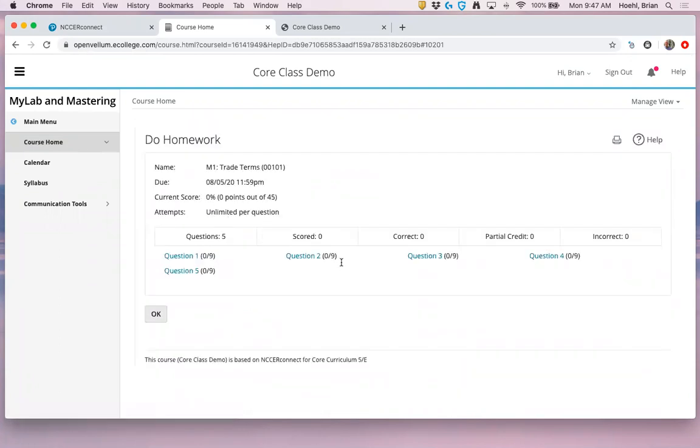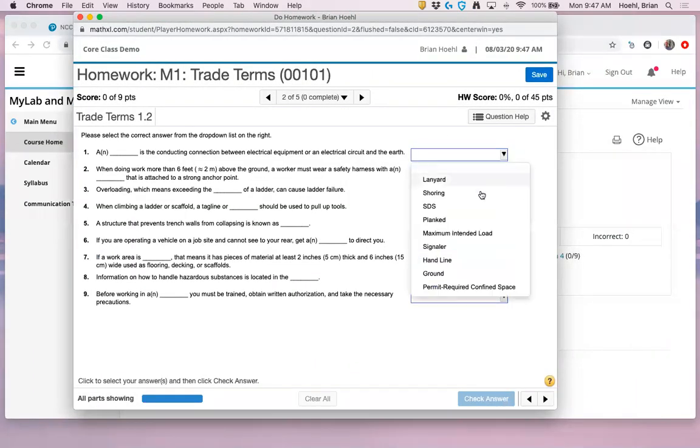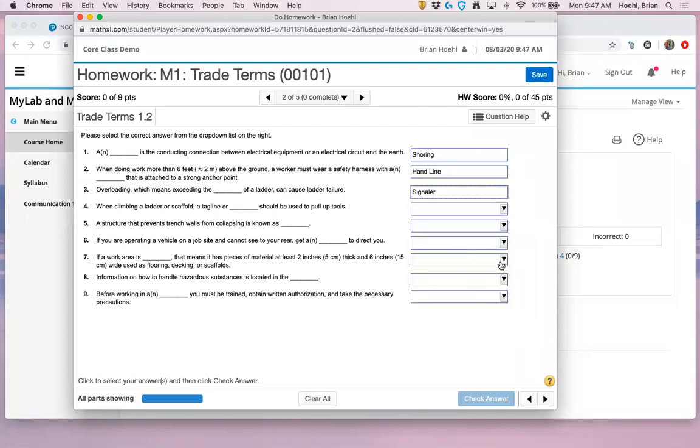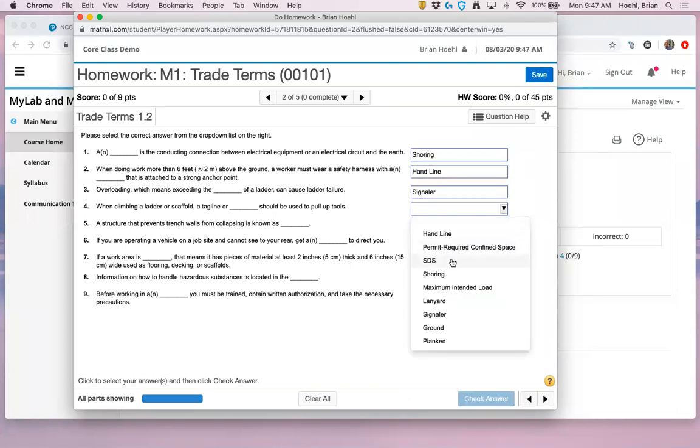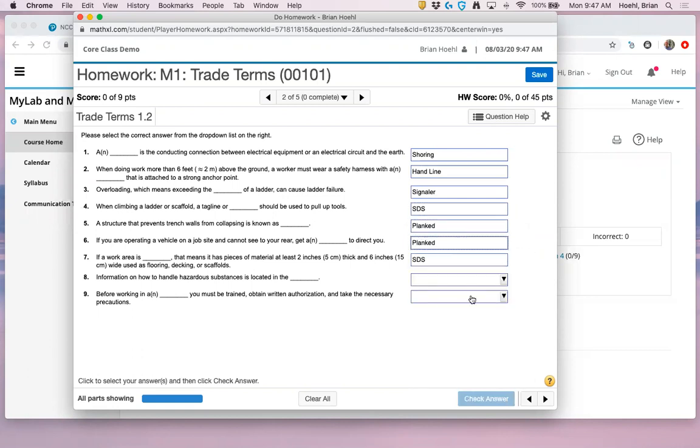they look like. In this case, I have 5 trade terms, active learning tools for Module 1. So I select question 2, or trade term 2. This is a simple drop down. Some of them are different. Some of them are drag and drops. But this is how it would work. For the reading term, they're just putting in a drop down here. So again, the goal is to get them clicking, get them doing things a little bit differently to practice different terms and different concepts.